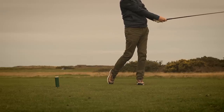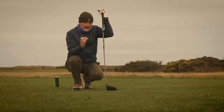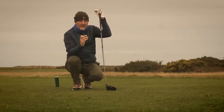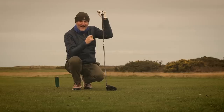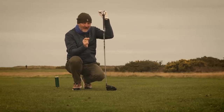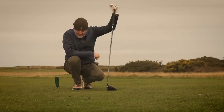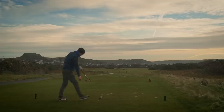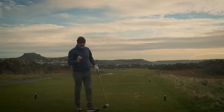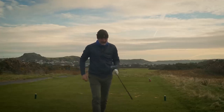That's another fairway found - I've driven quite steadily today to be fair. In terms of forgiveness, the only way I measure it when recording data is by getting consistent ball speed across the club face. The reality is I'm going to hit all over that club face because I'm not good enough to find the centre - that's how I measure forgiveness. It's still producing ball speed with off-centre hits. The feel out of this thing is that little bit more muted, less harsh than the G410 models - another massive thumbs up on this driver.